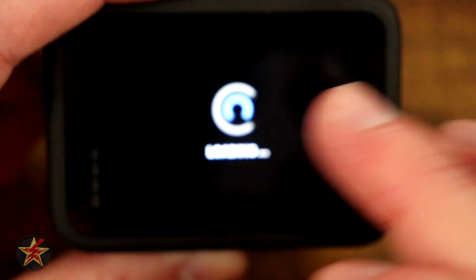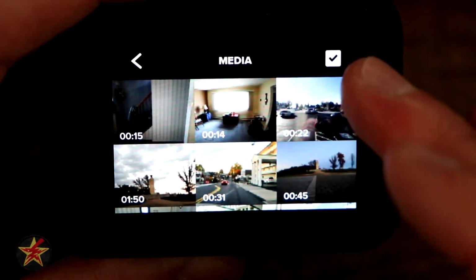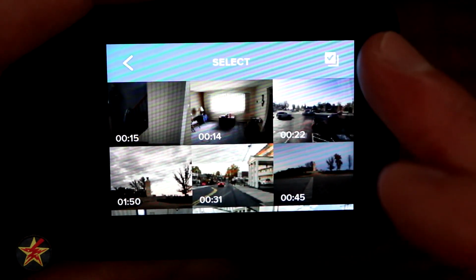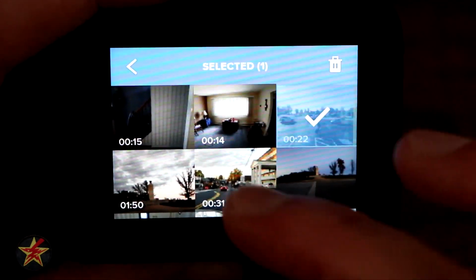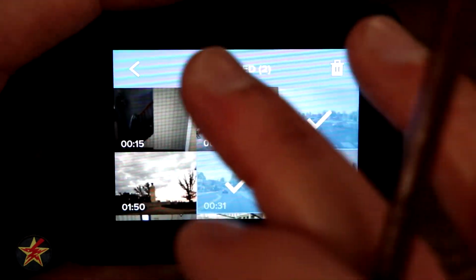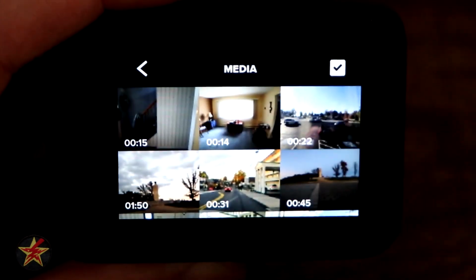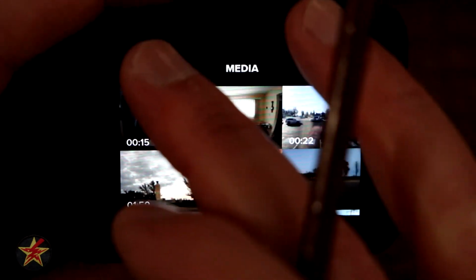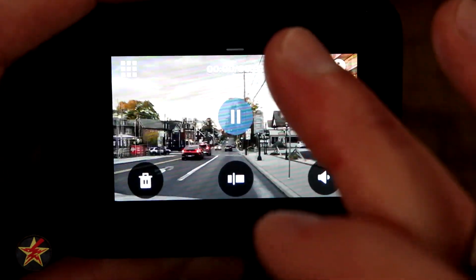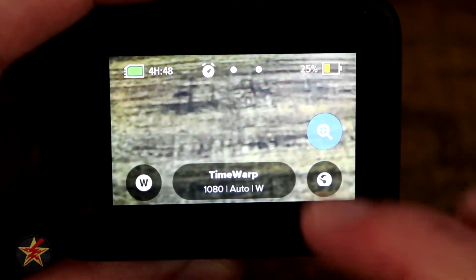We're going to go back to the overall view, because you can select in the upper right hand corner, and you can go select, select, select, and then delete things en masse from your camera without having to open up the app, or take the SD card out and plug it into something. We're going to select back one more time and pull this down, because that was our video review section.